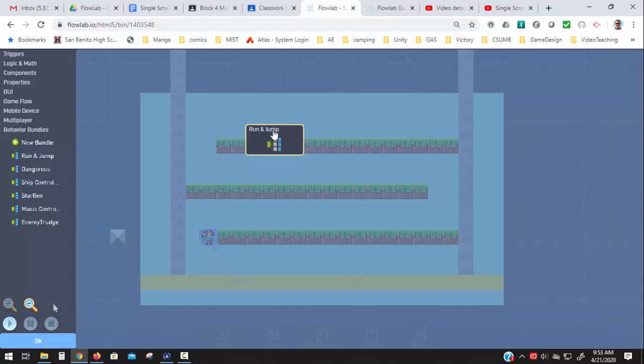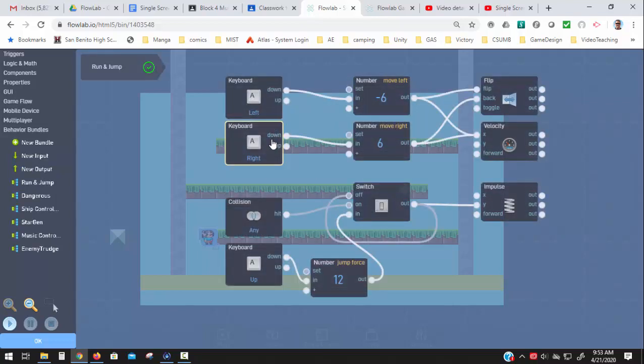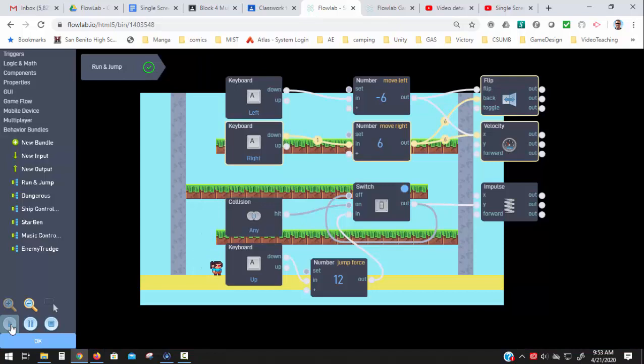Now what's actually in here, if you double click it, is all this stuff. So if I run this by testing it, now my player can go back and forth. But you'll notice, even though she's going back and forth and she turns and everything, you can actually watch the logic happen throughout this. So it's kind of neat to watch the connections on the spaghetti strings connect and what's happening. Okay. So that's useful, but I don't see the character running, and that's a really simple thing to add.